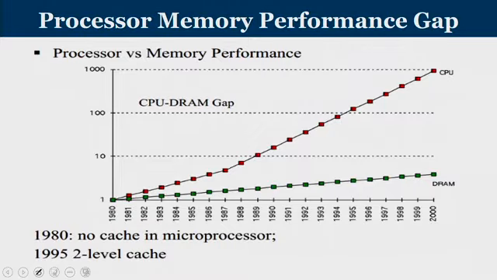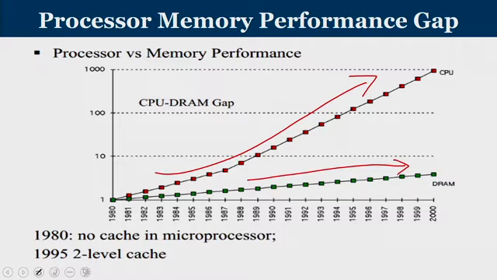This graph shows, over the years, what the trend in performance is as far as the CPU is concerned. You can see that there is a massive improvement in the performance of the CPU, and we could see that there is improvement in terms of DRAM memory as well. But you can see that there exists a huge gap in the rate at which the performance growth happens on the CPU side as well as on the DRAM side.